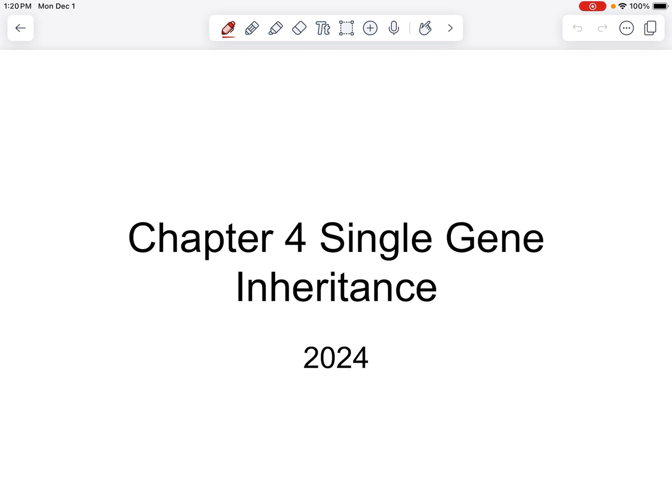The thing with this is chapter 4 in your book. It's a good chapter to read. There is an objective sheet I've given you. That'll be in today's folder too. But the notes here just give you a little historical piece of Mendelian genetics. You will have a quiz on Friday. Some of this may be in there. So some to just look over, but I think most of you guys have had some of this before. It's pretty straightforward. Just looks at dominance and recessiveness and using Mendel's language to show how that pattern works.